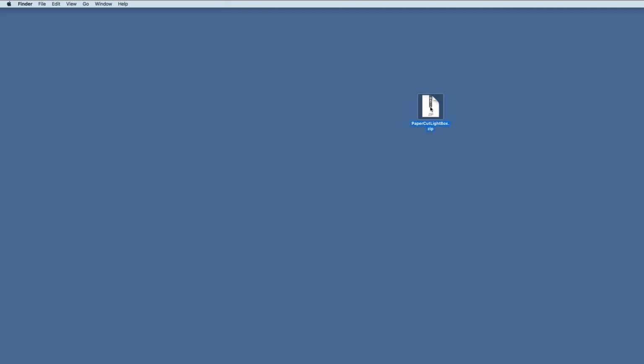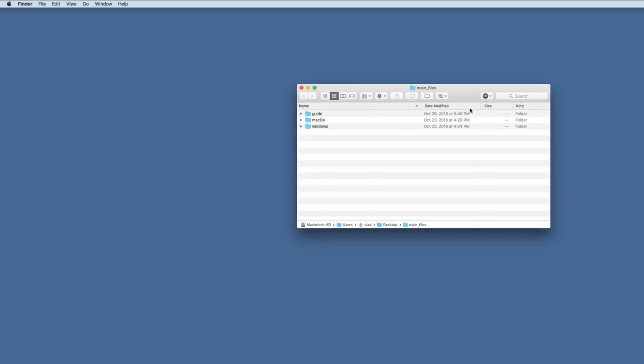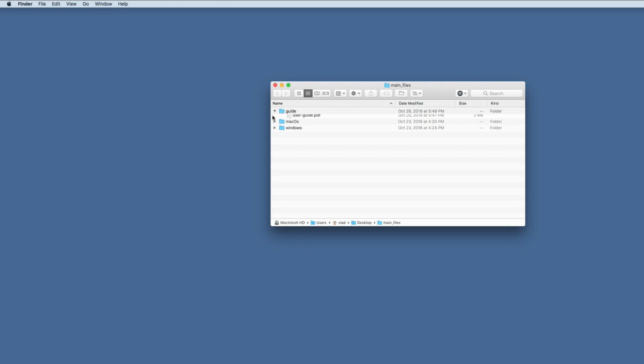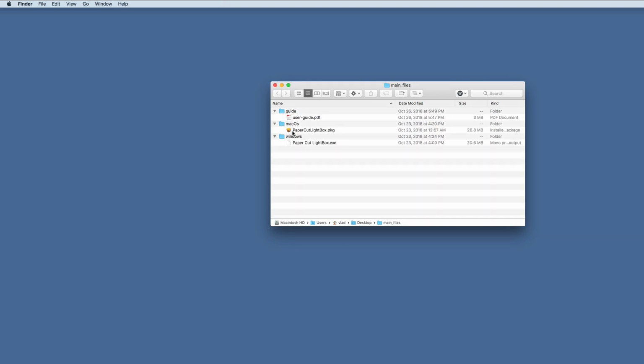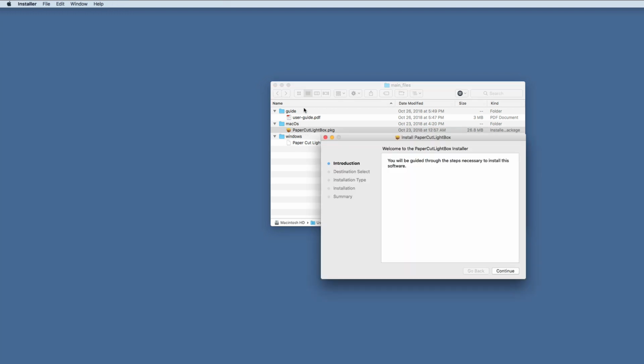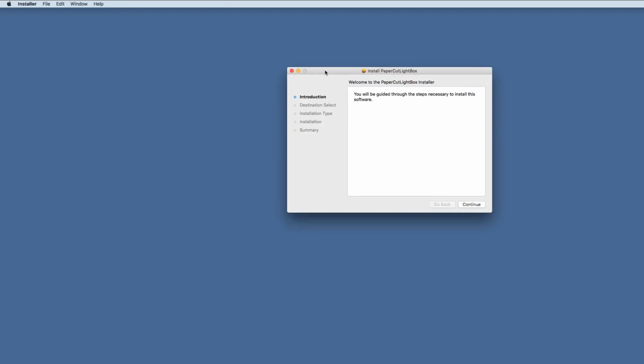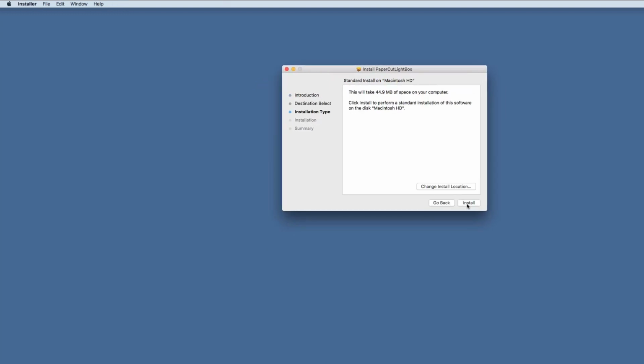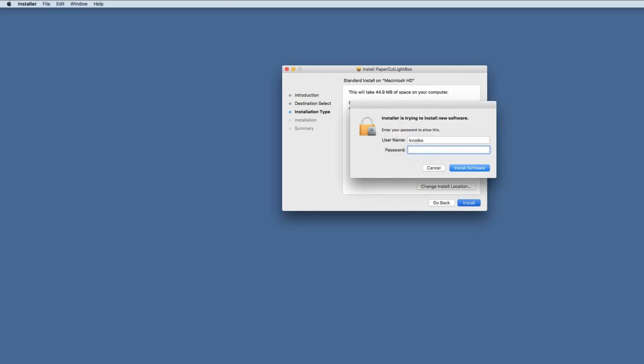First we need to install our extension. It's fairly simple. Unzip the file you've downloaded onto the desktop or anywhere else. Go and run the installer that matches your operating system. I'm on a Mac, so I'm choosing the Mac OS installer. Double click on the installation file and go through the installation steps like you see on the screen.